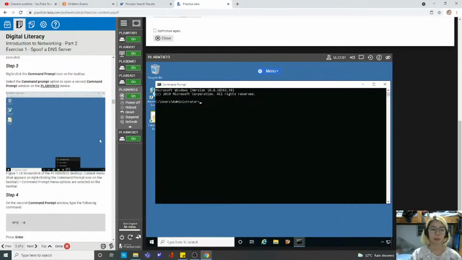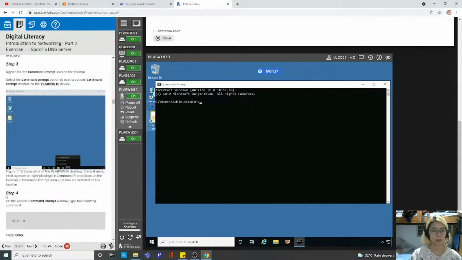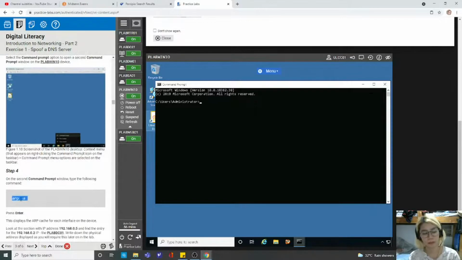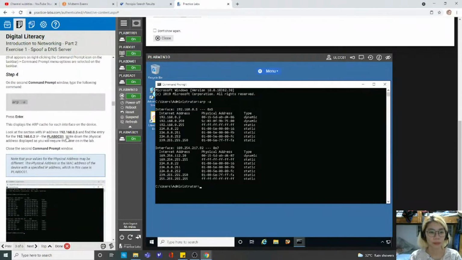Okay, and on the second command prompt, let's type this. Alright, so this displays the ARP cache for each interface on the device.